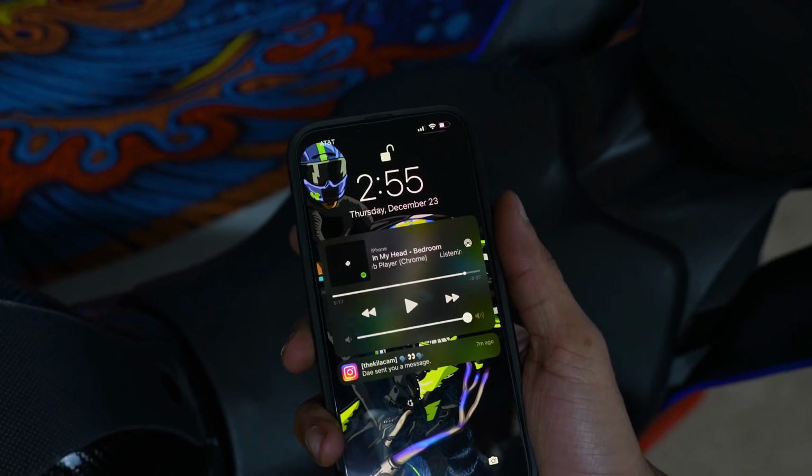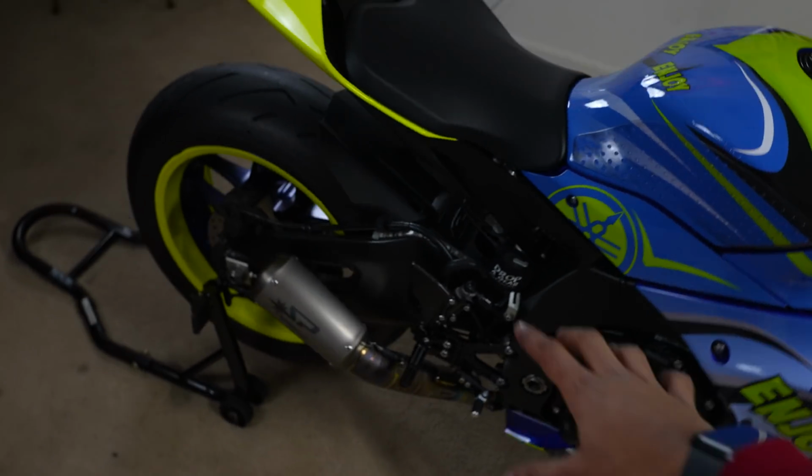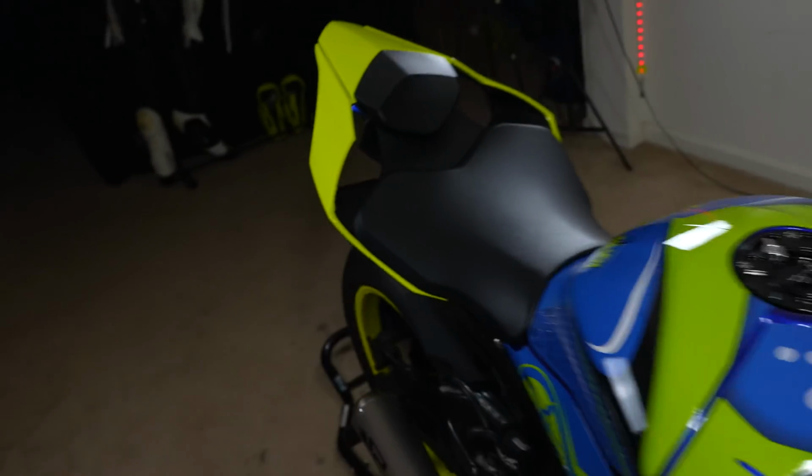It is 3 in the morning, and we have finally got her done. So first things first, took off the rear peg, put the rear seat back on, got everything buttoned back up, rear sets are on. They look gorgeous, everything looks great. Here we go. This is what she looks like now, guys.